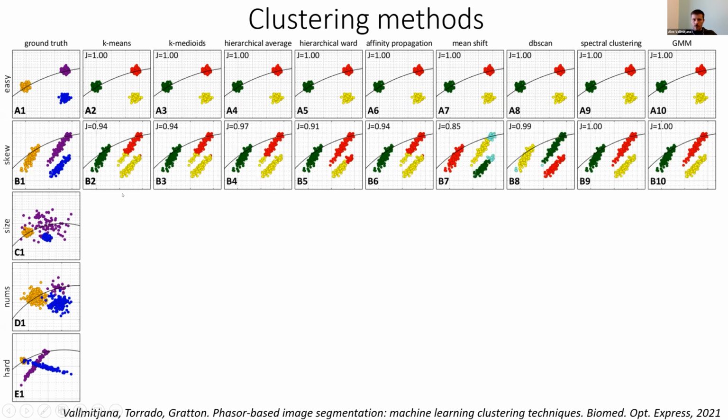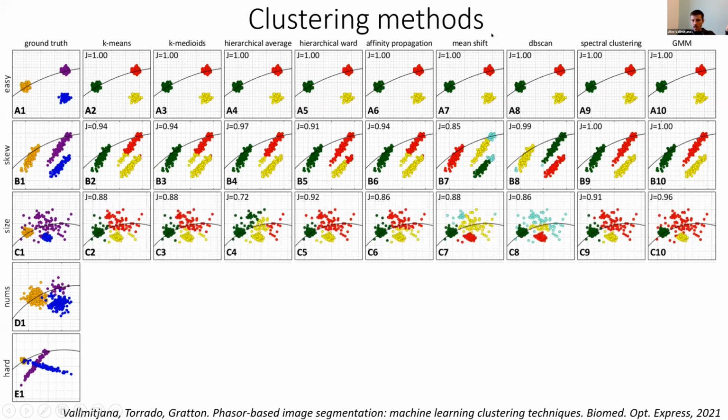So examples of failing: k-means, which is based on distances. If you have these tails, these points here are closer to the mean position of this cluster here than they are to the mean position of the red cluster. So here you start to see failing. Other cases in which they're failing, well, the ones that are based on density, if you have isolated points, they drop off. They're assigned to an outlier group. This is one of the good things about these methods, though, that they allow for outlier points in your data, whereas the traditional ones don't.